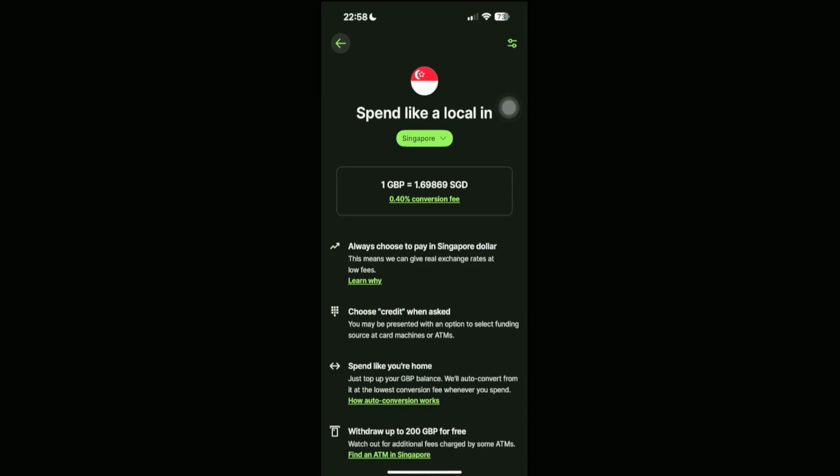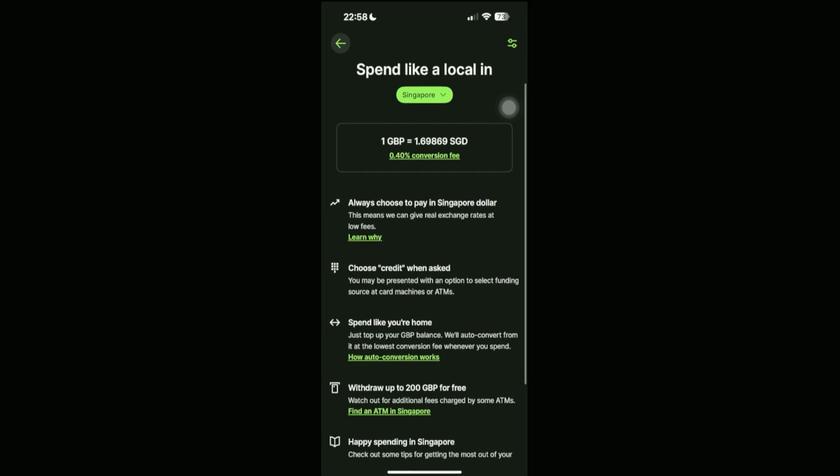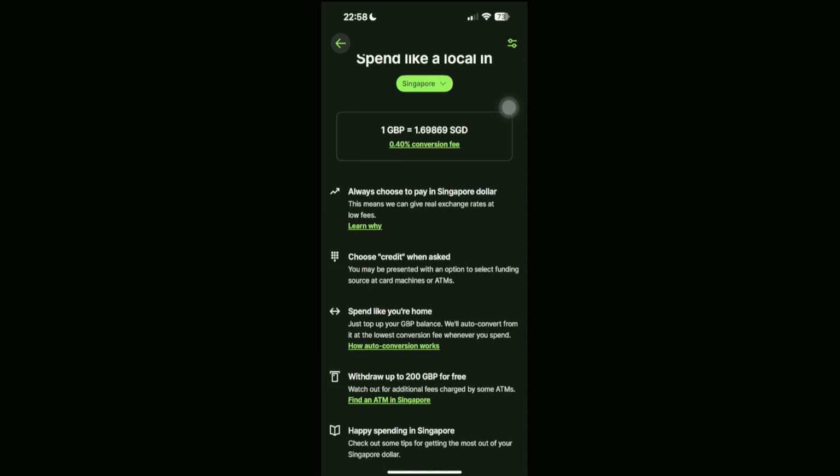And as you can see, there is this option to go ahead and always choose to pay in Singaporean dollars. So what this means is this is an automatic exchange where if we have say 10 pounds in our GBP currency, and then we go ahead and use our Wisecard overseas and then pay something like 5 Singaporean dollars, then this will automatically exchange or do the conversion itself. So you should be able to see in terms of how much the conversion rate would be, and usually for the Wise conversion rate, it is much larger than your local bank.